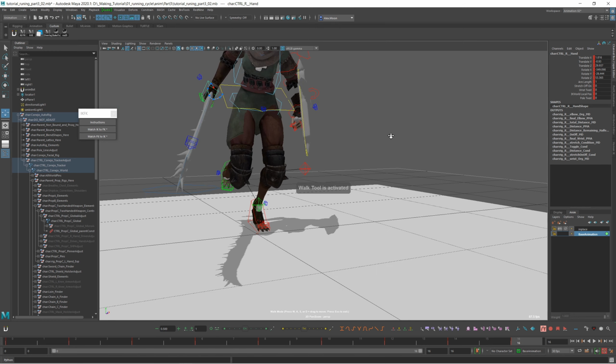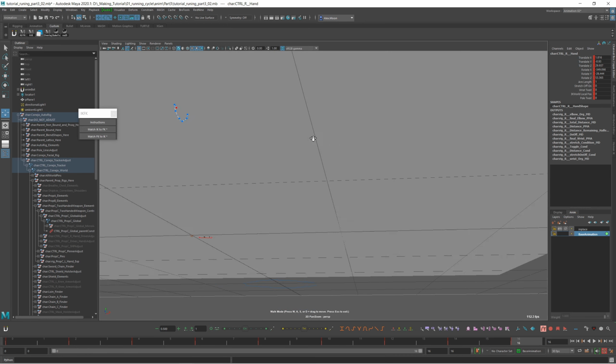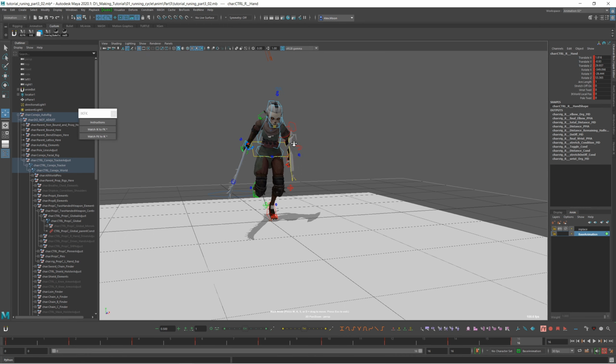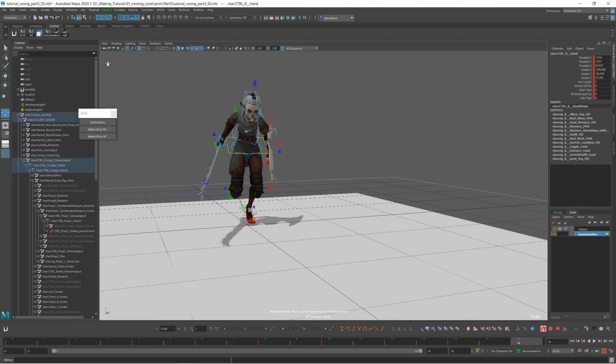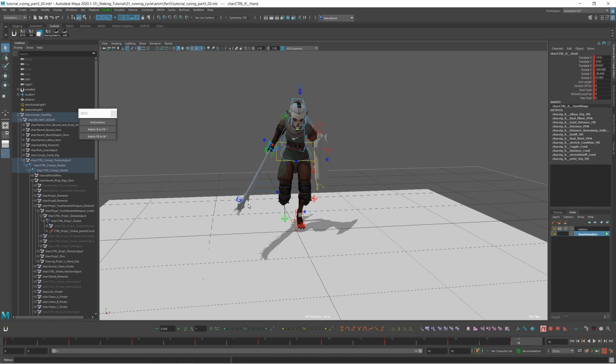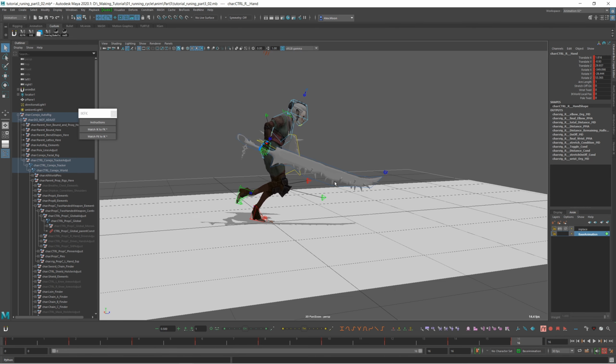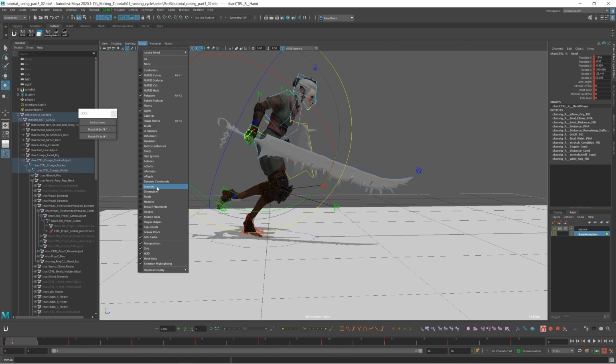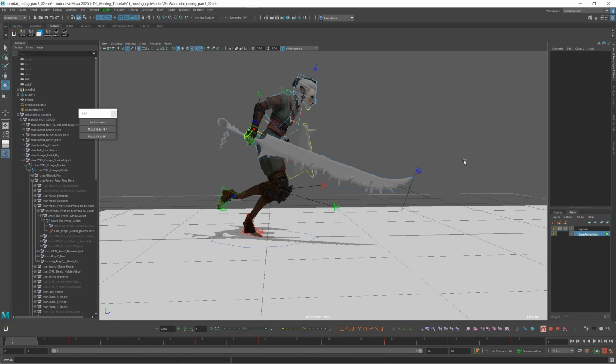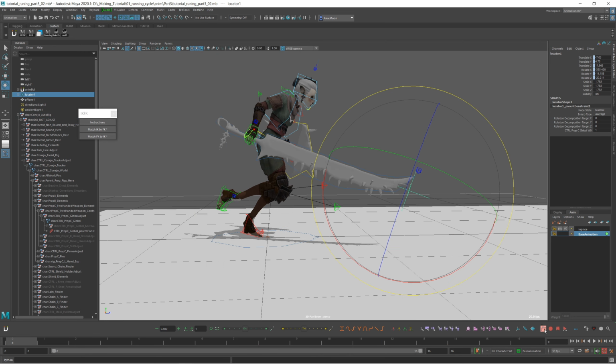So I'll keep polishing this till I have a nice arc from different angles. It's still quite rough, but it's getting there. Let's turn on the locator so I can see the locator arc.